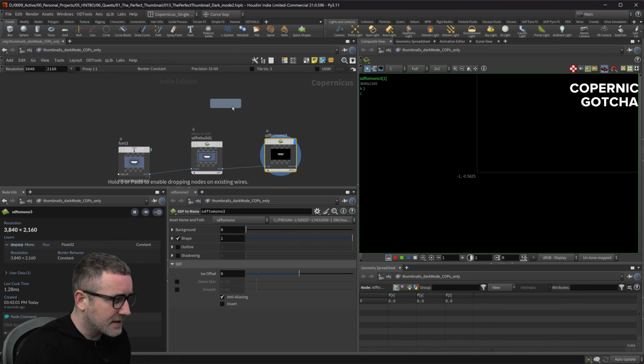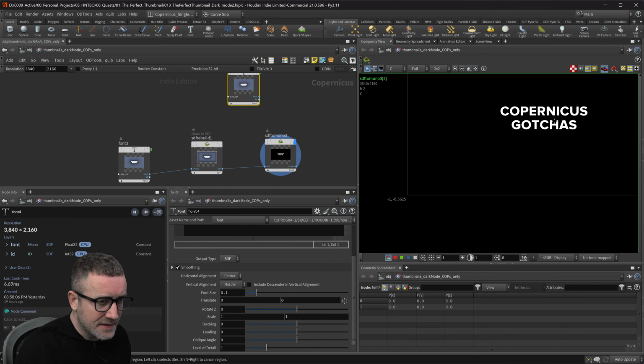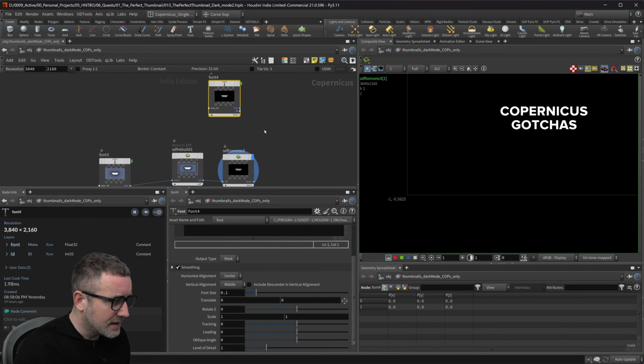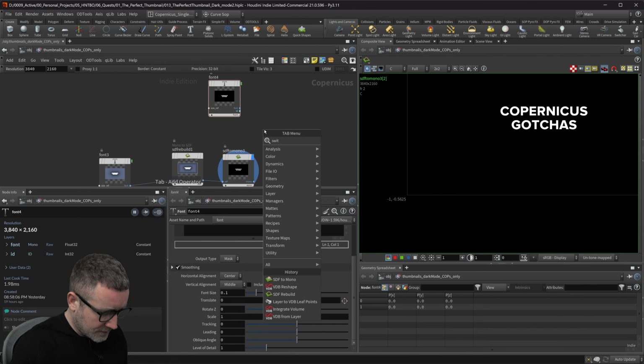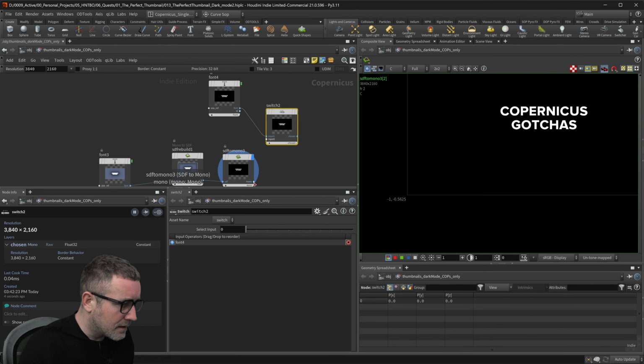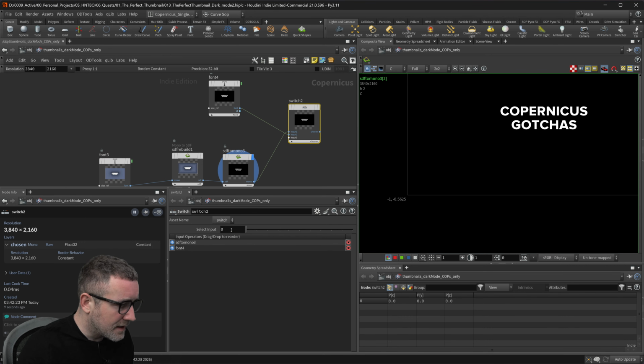Let's check if it's indeed shrunk. So you go back to being a mask and let's call a switch. Ah, I'm so bad at wiring stuff.